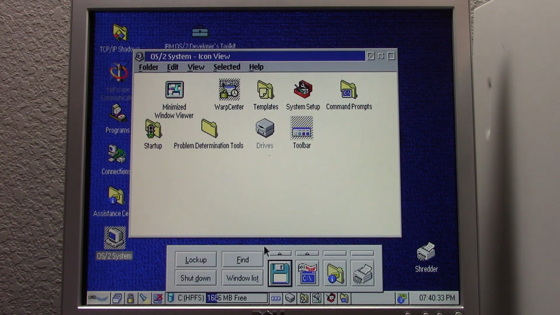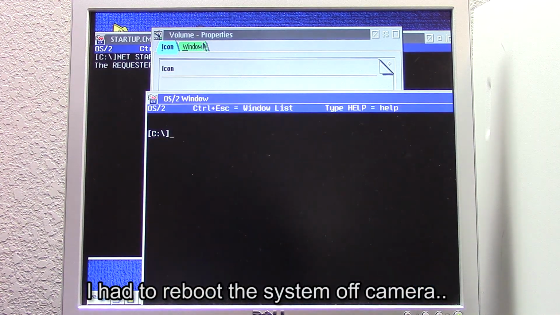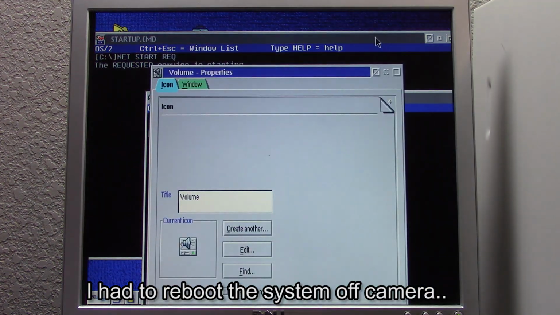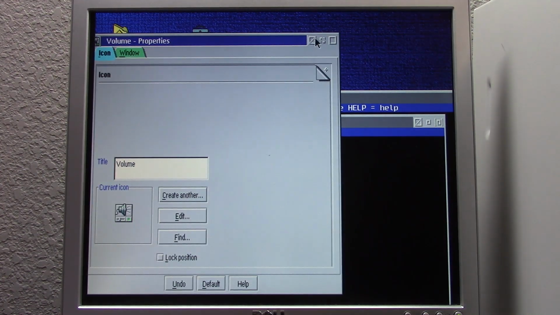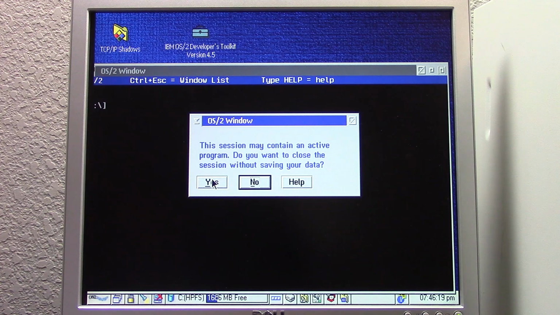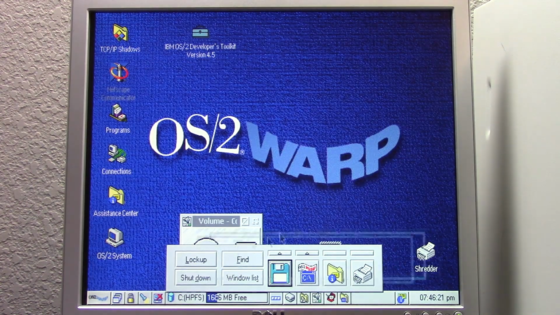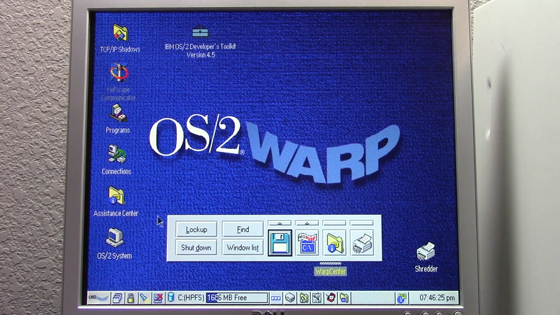That is actually a whole other interface that you can open up to have some more shortcuts to things. And what's also pretty neat about OS2 is that by default, it actually leaves all of the windows that you had opened up. Like I had this volume window opened up when I shut down. So that is actually very neat, is it will try to actually keep all of your windows that you had running, even if they were in the background, like that volume thing was actually minimized.